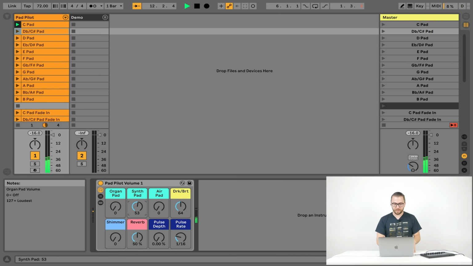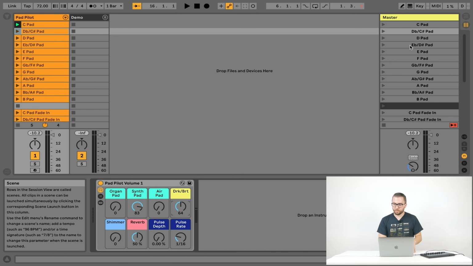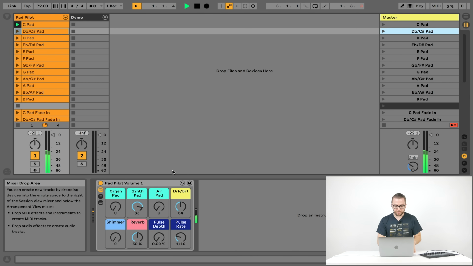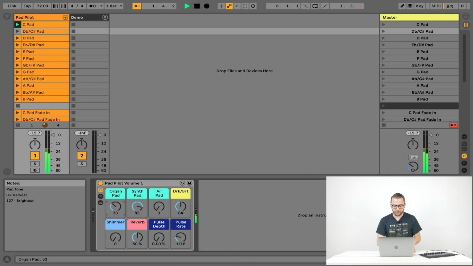So I'll demonstrate this with the synth pad. So right now it's kind of in the middle, pretty dark. And then we turn this to the right, it gets brighter. And then other tone shaping features we have down here at the bottom. Pretty standard reverb. This is kind of your wet dry mix. Really helps smooth it out as well. Get some organ in there.